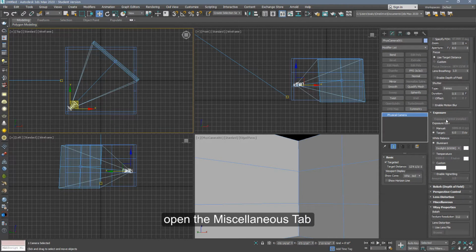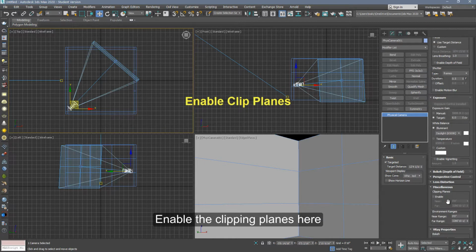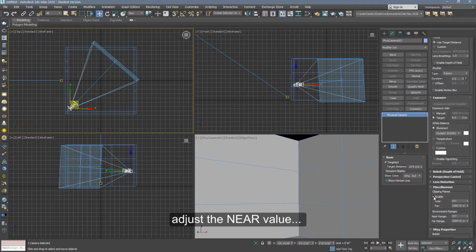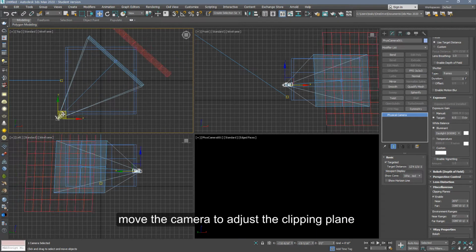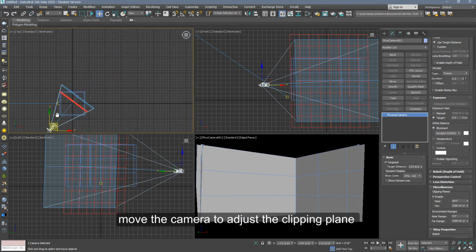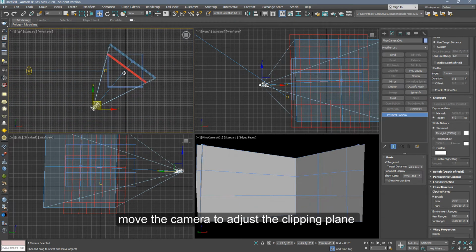To render from outside, open the miscellaneous tab and enable the clipping planes here. Adjust the near value, maybe 20 feet for now. Now you can move the camera outside, and you can see that red panel or red grid is the near clipping plane.